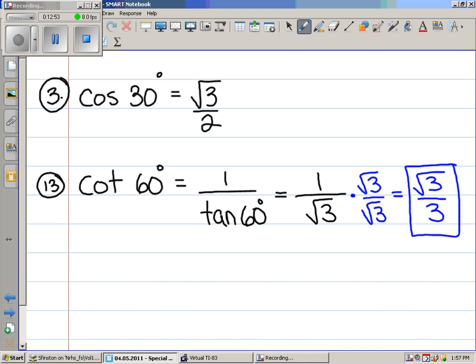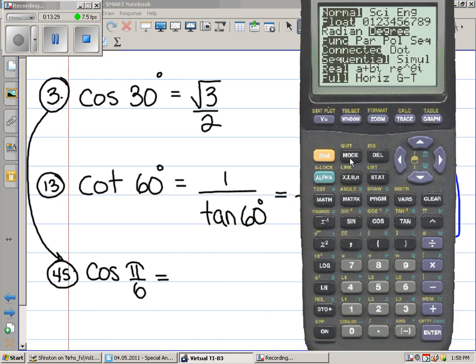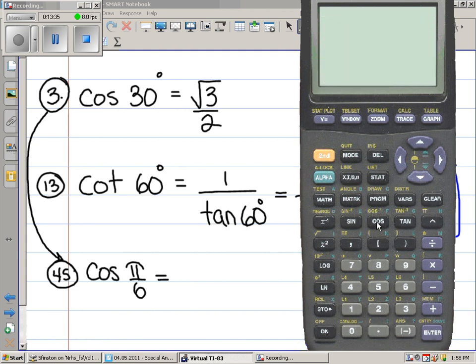Now, Julius, you had a question about how to do the ones on the bottom, right? Let me take this same question, number 3, and let me answer it when it's written in radians, which it is. Question number 3 is the same thing as question 45, which asks for the cosine of pi over 6. Julius, do you want to attack it from a radian perspective, or from a degree perspective? If you want to attack it from a radian perspective, then all you have to do is the following. Go into the mode button of your calculator, change it to radian mode, and type in cos pi divided by 6.